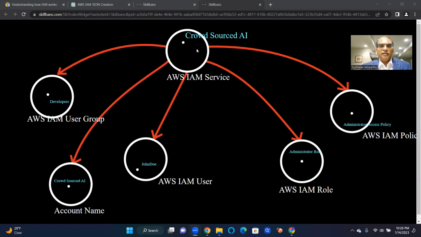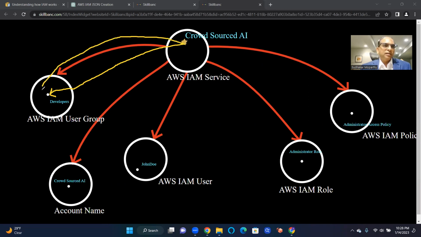So you open an account, and for that account, you can create users and groups. One second. I'm struggling to get my annotation thing. Okay, all right. So here I created a developer group and attached it to that IAM service.